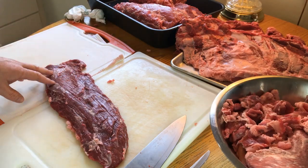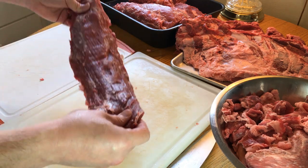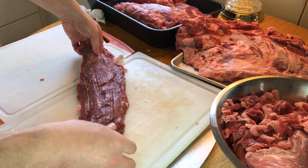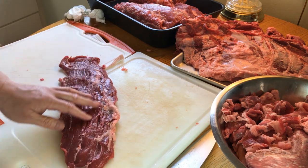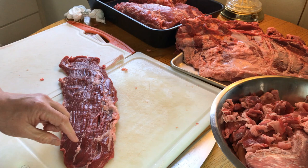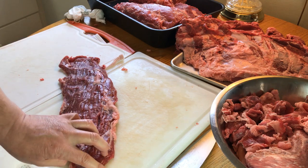I hacked away at this piece and I'm leaving some of the fat on. It looks like it's not going to be that tough, but I'll treat this as a flank steak and marinade.